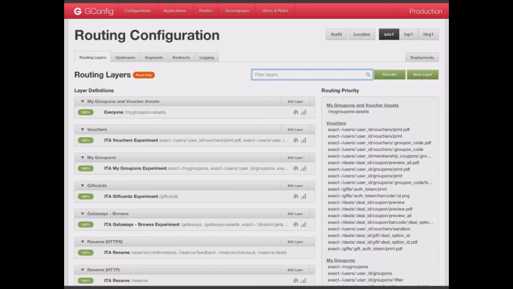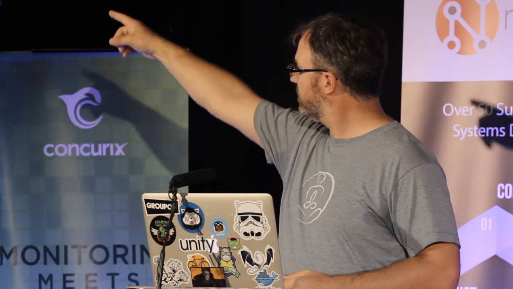And so we had a very mature multivariate testing application, called Finch and Birdcage, Finch being the client, Birdcage being the server, which does all the analysis and records experiments. And so we said, okay, let's take that and let's actually make our routing layer 100% experiment-based. Because we very gradually want to shift traffic, and we want to measure that it works. If it doesn't work, we want to shift it back. And you want to be able to just roll that over generally, page by page, URL by URL. And so that's what we did. We'd love to open source this, but we can't because it's tied to the rest of our infrastructure. So we'll figure out how to do that.